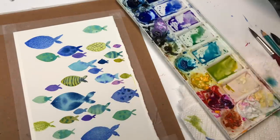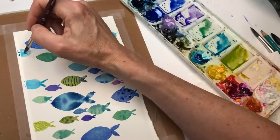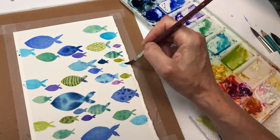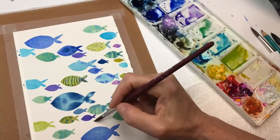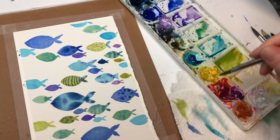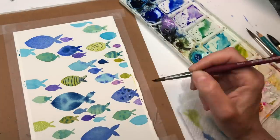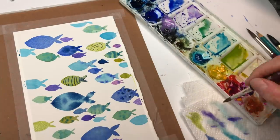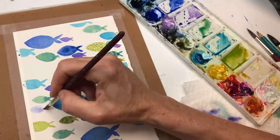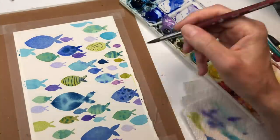And it's a 7x9, so it takes a little time. If it was a card size, it would be smaller, it would take less time. But it's a lot of fun. It's very therapeutic just to keep painting little fishes all over the place, mixing up the colors. I start with one color, move it around, and then go to another color, move that around, so that helps fill it in faster. So that's how I do it. You can just do one at a time if you want to, but this is how I move my color around the page.